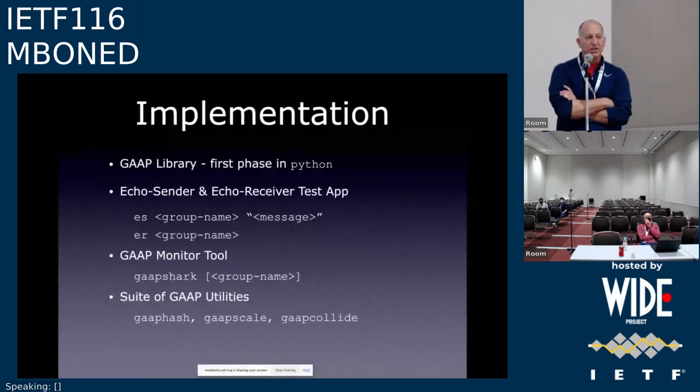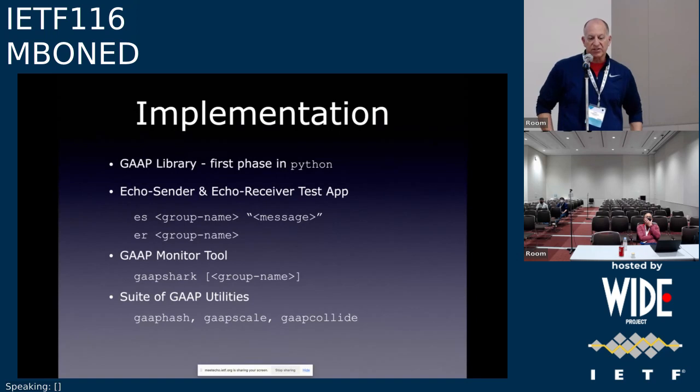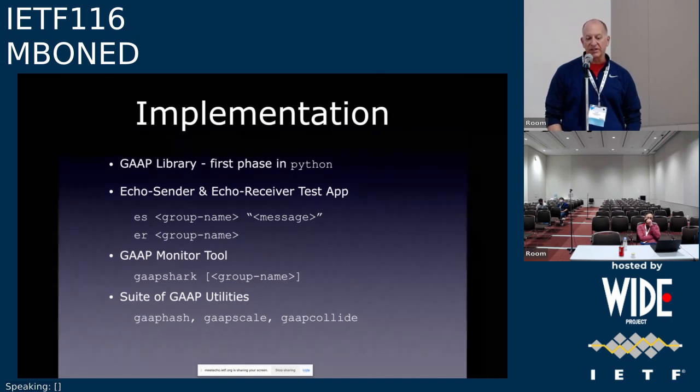So I did an implementation in Python, and I built a couple of applications. The application I built was really simple, just to showcase the protocol and just to send messages. The sending application is an echo source, and I called it ES. And then there's an echo receiver. Simply what they do is when you type them on the command line, you specify the group name, and the echo source will send a message. And the echo receiver will simply hash the group name using GAP, IGMP join, and wait for that message to come in and display it on the console. So pretty simple. And I'm going to do a demonstration of it in about a minute or so.